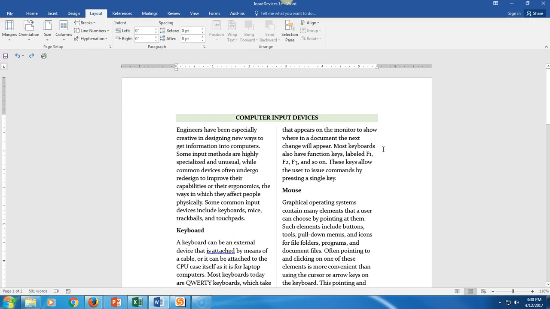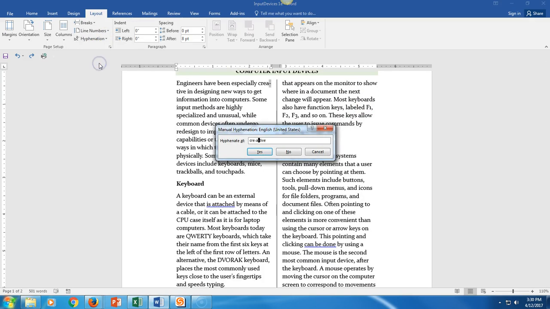Now, step number 4, you get to manually hyphenate the words by completing the following steps. Click the hyphenation button in the Page Setup group and then click Manual. Can you feel my excitement? Okay, even with manual, let's face it, Word is still telling us where to break it. It's not like a long time ago when you would have had to have figured out where to break the word yourself in the syllables. It actually still kind of does it for you.